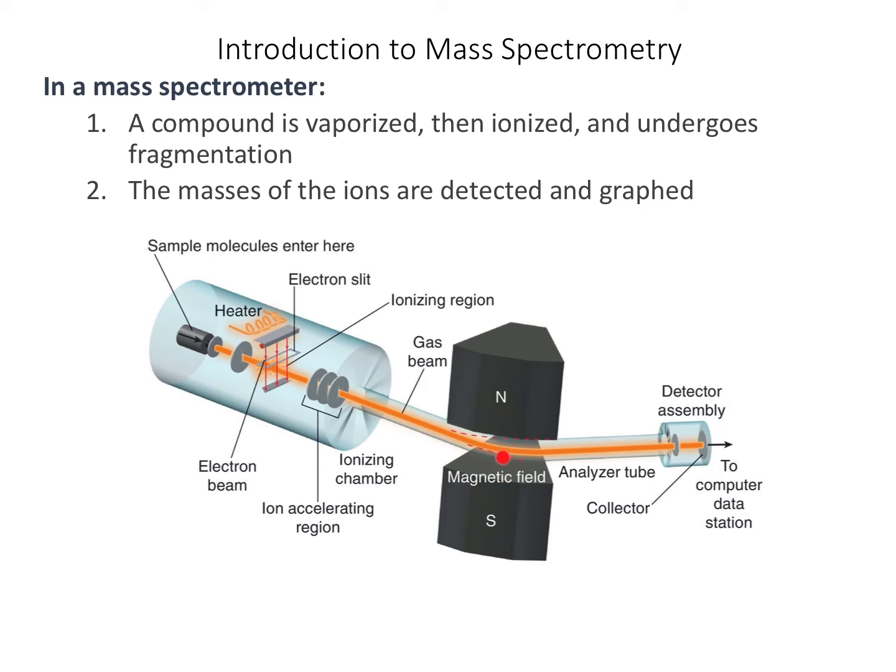So if we adjust the magnetic field strength, we can control which ions will make it to the detector. Depending on the strength of the magnetic field, things that are too heavy won't go to the detector. Things that are too light will be bent too much, and so they won't get to the detector. And so then, based on the strength of the magnetic field, we know roughly the masses of the compounds that are making it to the detector. And by varying the magnetic field, we can then look for different masses of these fragments. And then we record how many of each fragment's mass that we detect, and then we can plot that data.